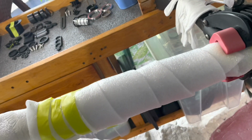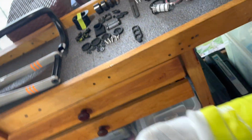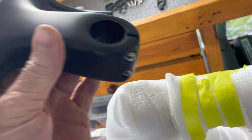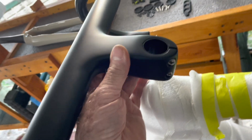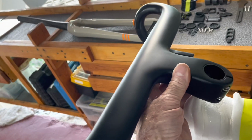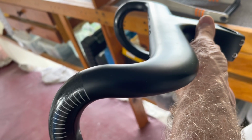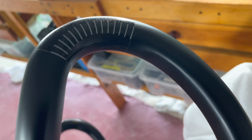I know the reach of this bike, it's awfully hard to actually measure the reach on your bike. I've done it and I keep getting different measurements. So what I need to know before I go to the trouble of wiring all of this stuff in this handlebar is if the combination of this bar and the length of the reach on this tube is going to be right for me. Because this is a shorter stem than I've ever used before. And it's got a shorter reach that's only 80 millimeters reach, which is from to the front of the bar here. And the drop is only 120, which is kind of tight for my fat hands, but I think it'll work.